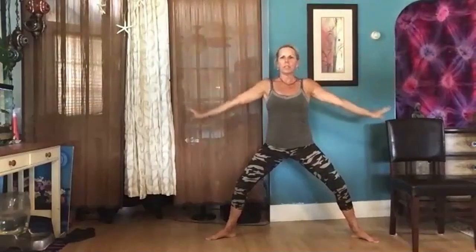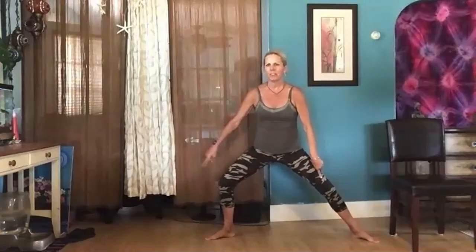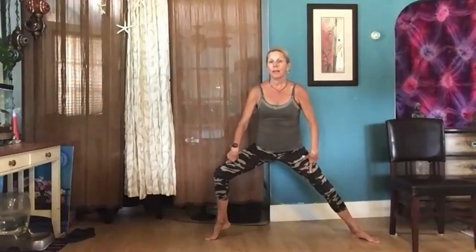And down. Hold here. So we're back down here. We're going to crush those oranges now. You guys ready? So, from your plie squat, you're going to slightly shift the weight over to the right. Right heel comes up. Now we're going to crush an orange under that heel, very slowly switching the weight to the other side. Lift the heel up.